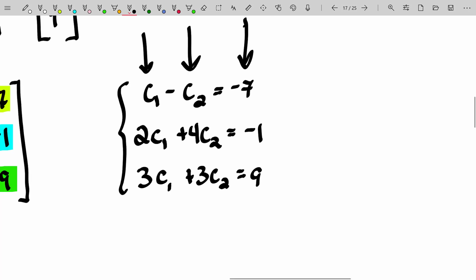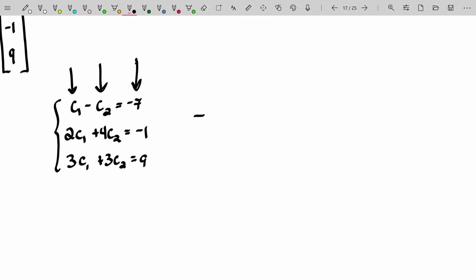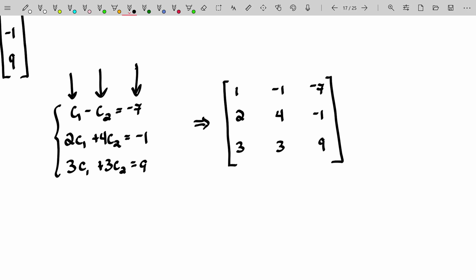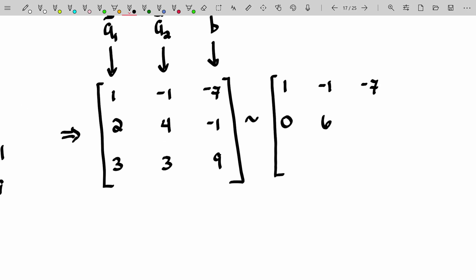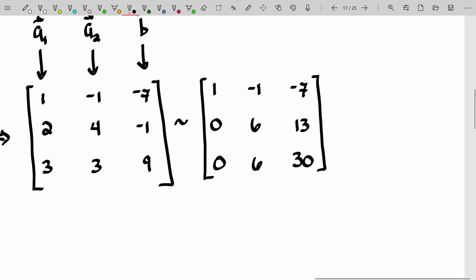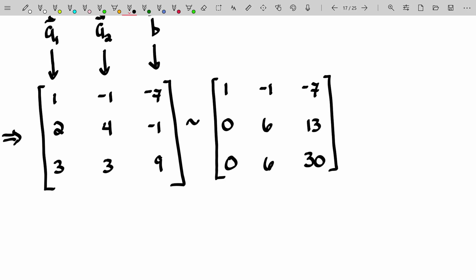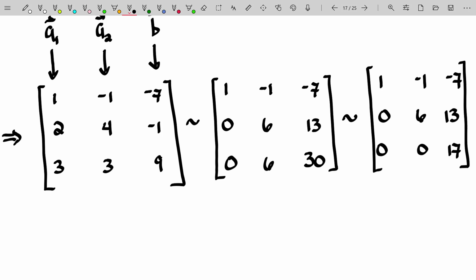And in fact, we could write this as an augmented matrix. And you can easily see this first column is the vector a sub 1, this second column is the vector a sub 2, and the third column is the vector b. We're going to draw our attention to that a little bit more in detail in a few moments, but let's go ahead and use the row reduction process to see if there's a solution to this. We get down to this, we're going to do one more set of row operations. I'll just take the opposite of row 2 and add it to row 3 here. And notice this augmented matrix.